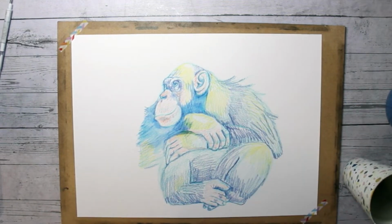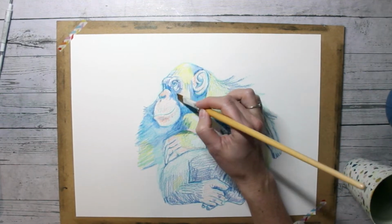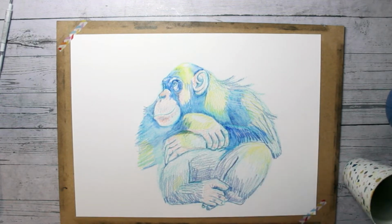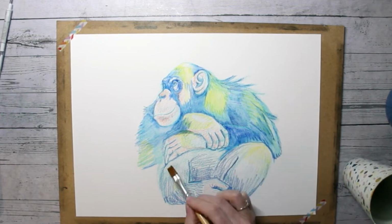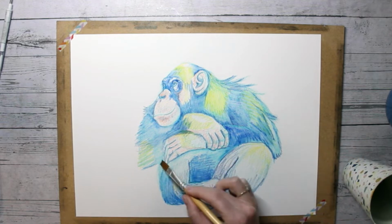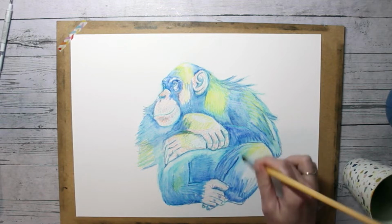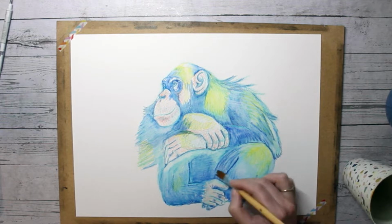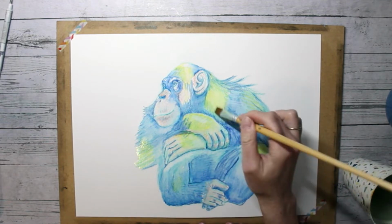Adding water to this underlayer is so much fun, and you have to be careful to do one color at a time. I would usually recommend starting with the lightest color, but today I started with the blue and I'm avoiding the yellow and lighter areas for now. So I start with the blue, adding water to my watercolor pencil, and you can see how magically this turns into paint. It does create a nice even, more saturated layer of colors compared to what I had with just the pencil, and it gives a really nice layer to draw more on with my color pencils.